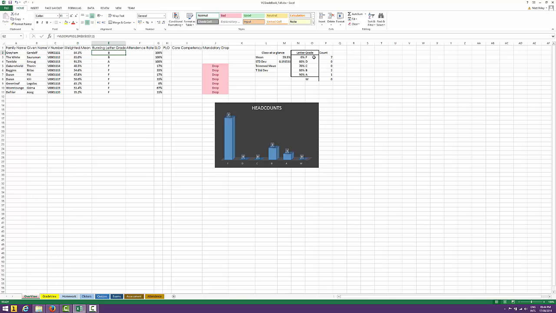Then what we do here is we just do a little bit of magic. We type in equals VLOOKUP, and the first thing you select is the number you want to compare. So in this case, I select Gandalf's grade. The next thing you select is the entire table, not the header, just the table, again by holding my left mouse button down, clicking and dragging so that I select 0 all the way to that A. Notice Excel's going to be kind enough to just spit in some numbers there.